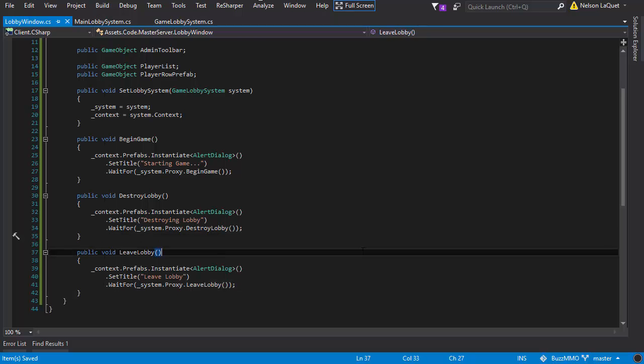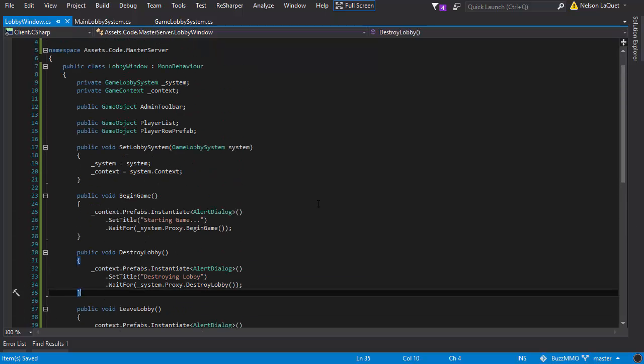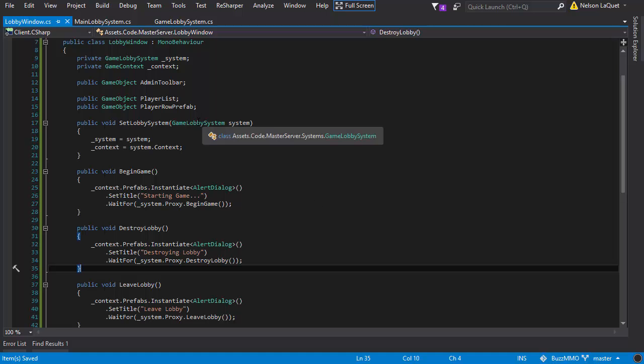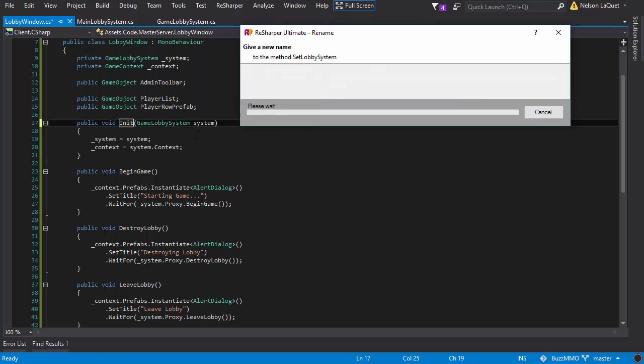Now the last thing I want to handle in this, obviously we have to implement this on the server side, which we're going to try to do in this video. But I also want to be able to handle showing who is on the current lobby. I actually did just have another interesting idea. We can make this class a little bit more generic, and maybe this is a pattern that I'll continue to use. On the set lobby system, maybe we can rename this to simply init.